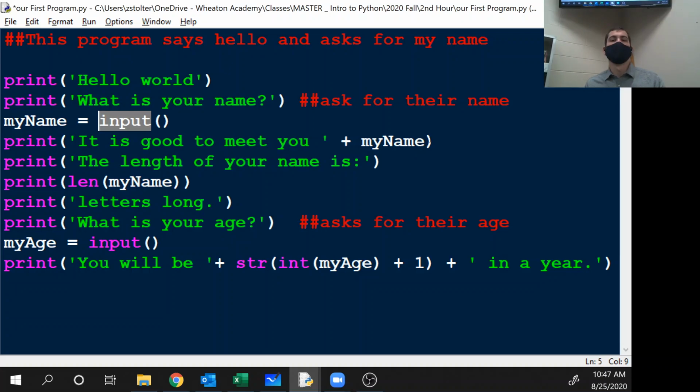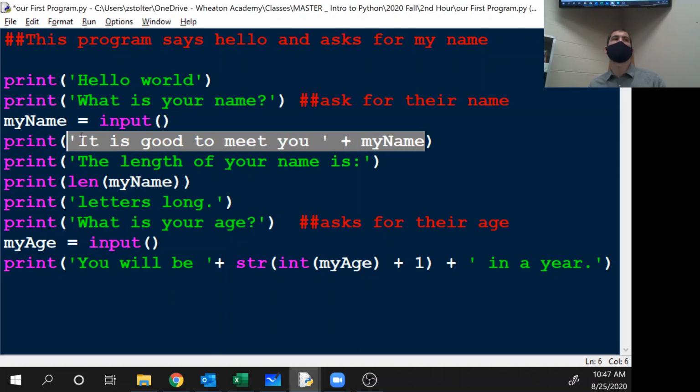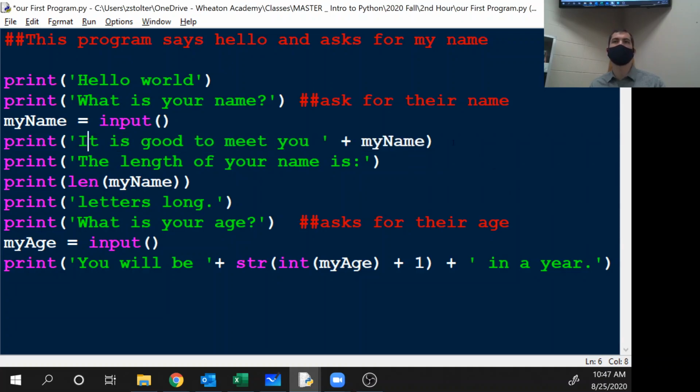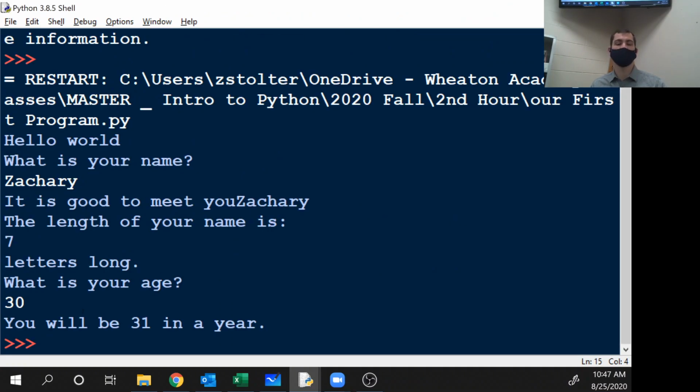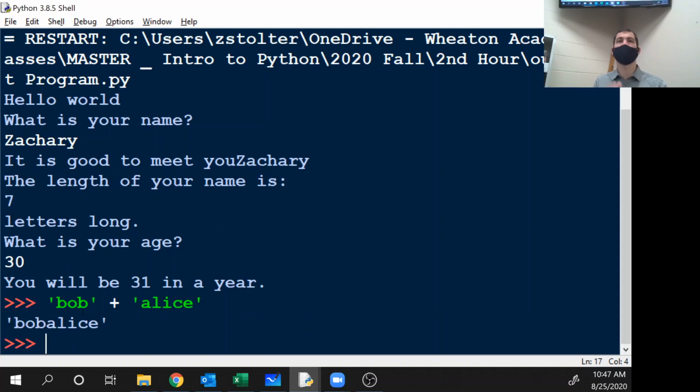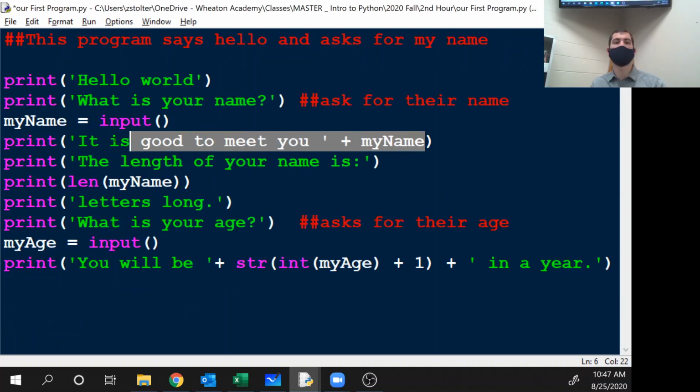Do you guys have any issues with this? This is one step above printing just a regular string by itself. We're concatenating strings inside of print. So it's just like we're doing that, but we're printing that. Do you guys have questions on this? No. All right, no questions. We've already gone over that.